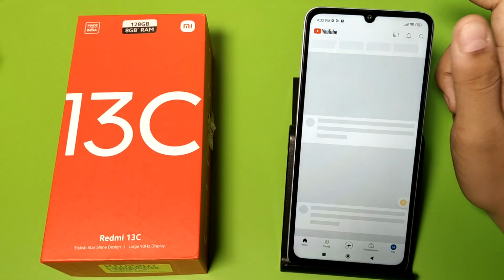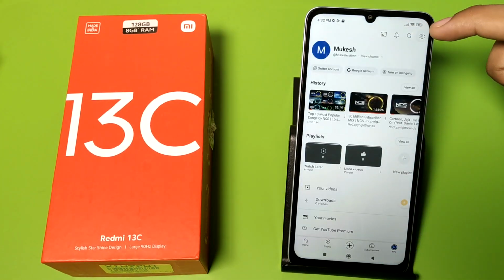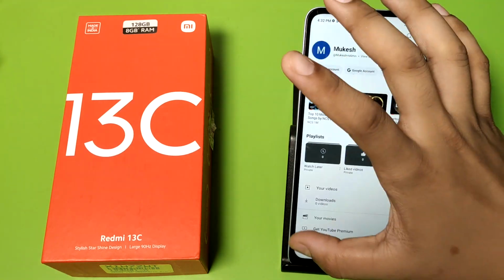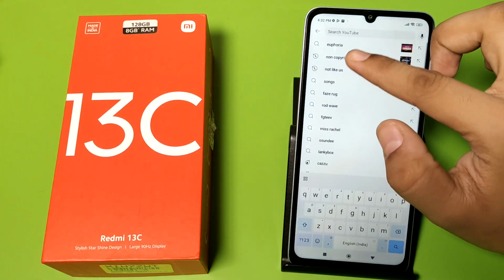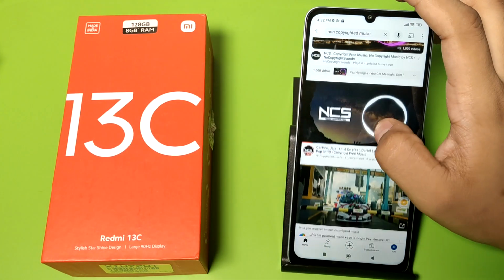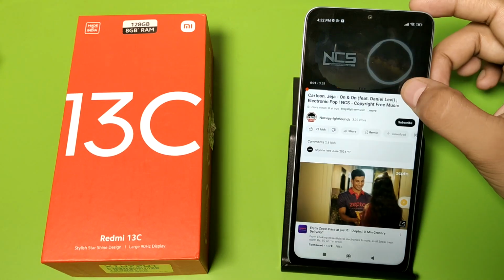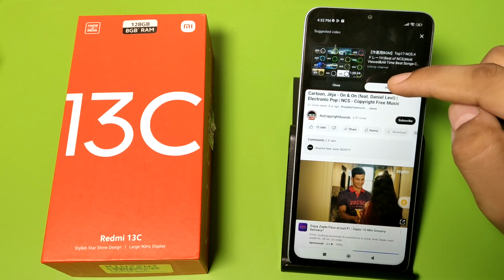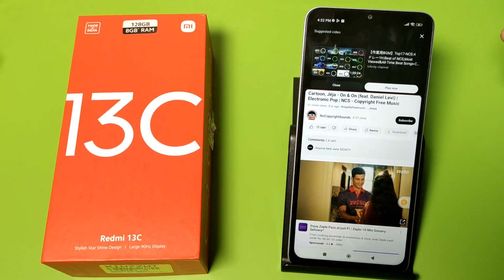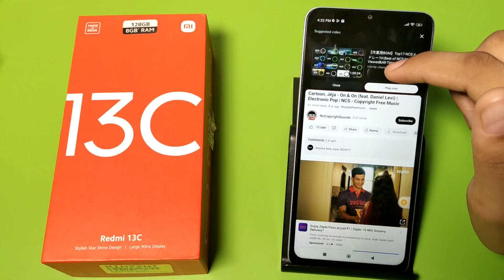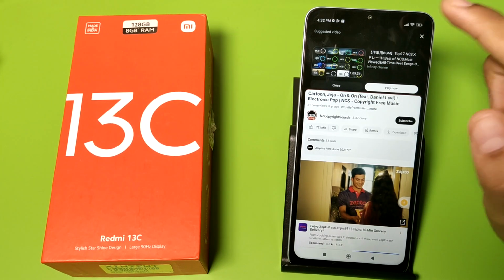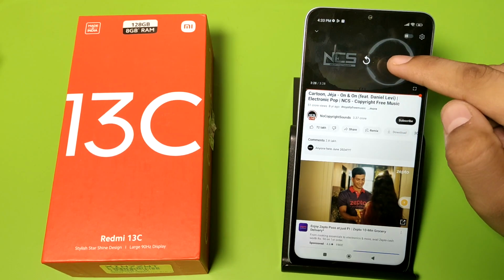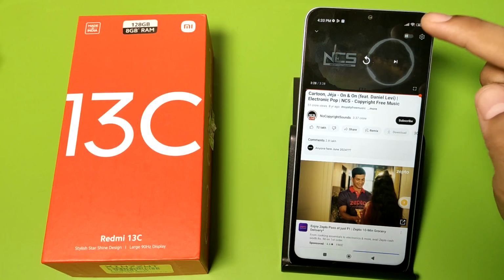First open YouTube and click on this icon, then click on settings. Here it is, autoplay. You have to turn this off, and you can see when you play any of the music like this, and the music is over, the next song is not playing because I have disabled the setting. When you close this, you have to just click on next or repeat the songs. You can see.